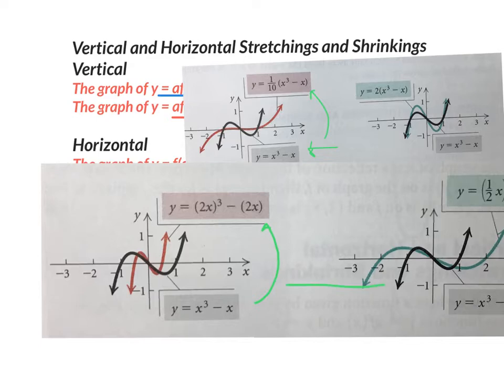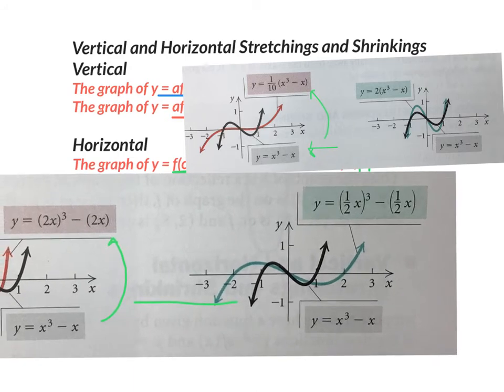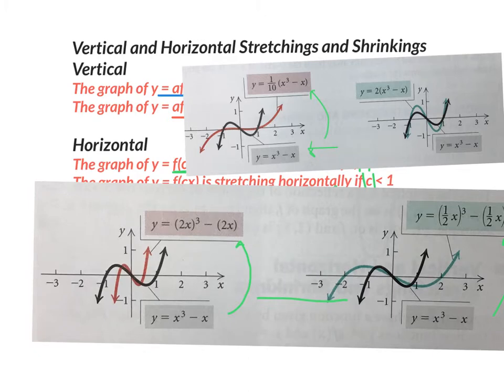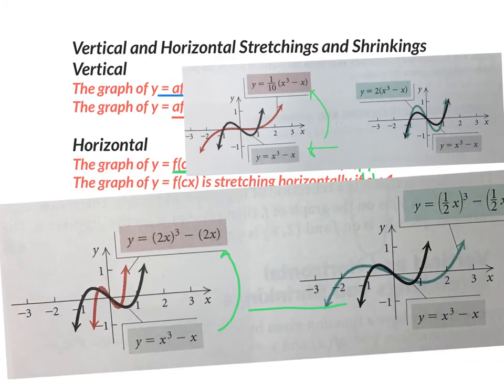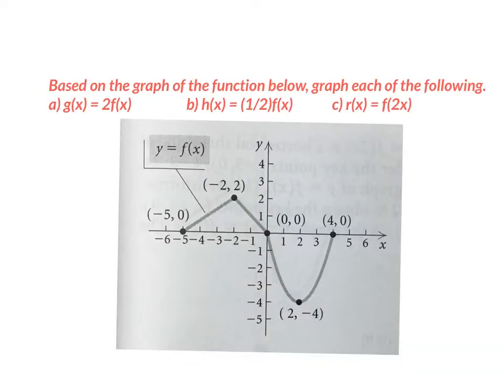All right. Now, just the opposite on the second one. If they put a fraction inside, it's backwards of what you think. It's actually a horizontal stretch. So if you look at the green graph in that picture, they took the black graph and stretched it horizontally. That's what that does. Again, the first one squishes it horizontally or shrinks it horizontally. The other one stretches it horizontally.